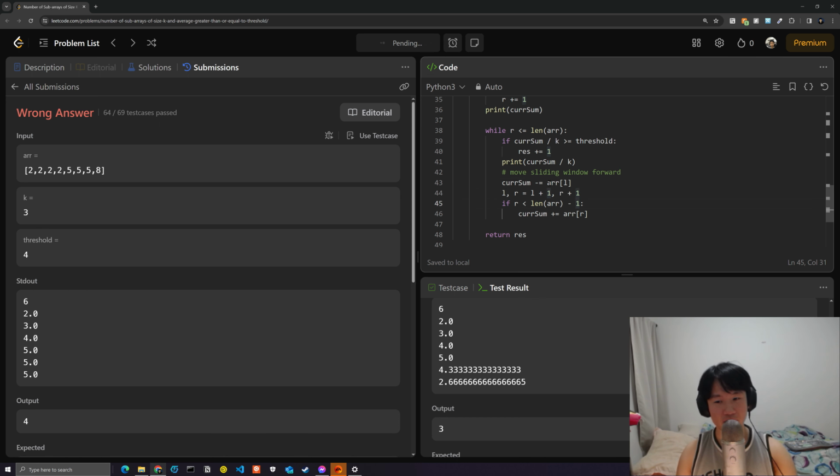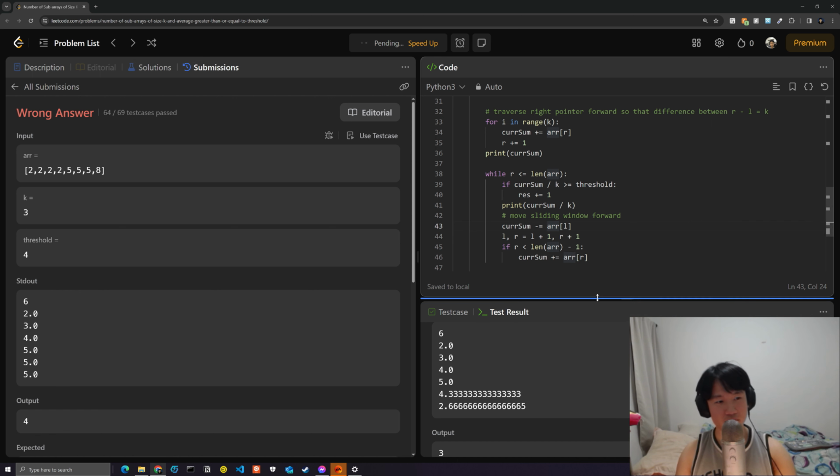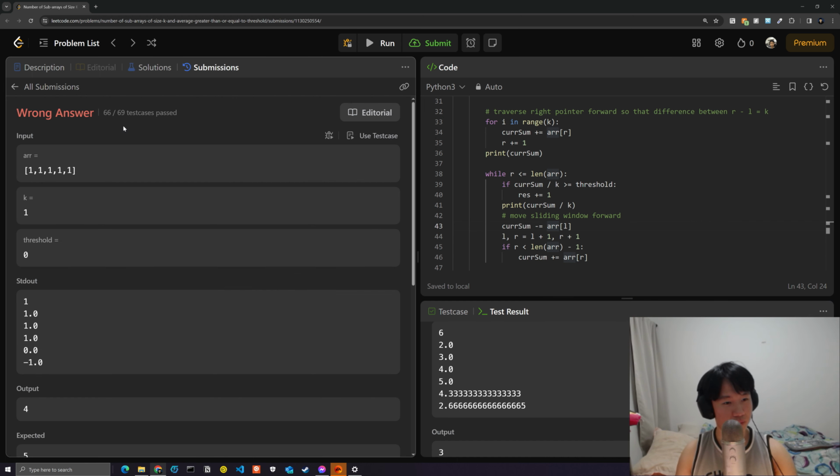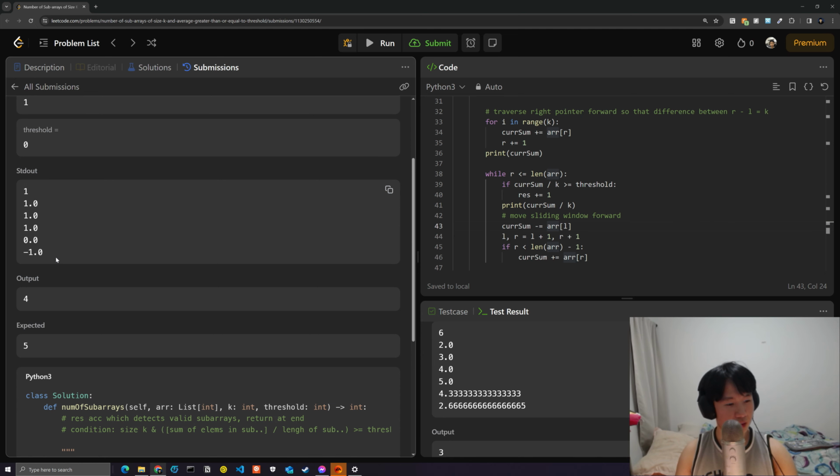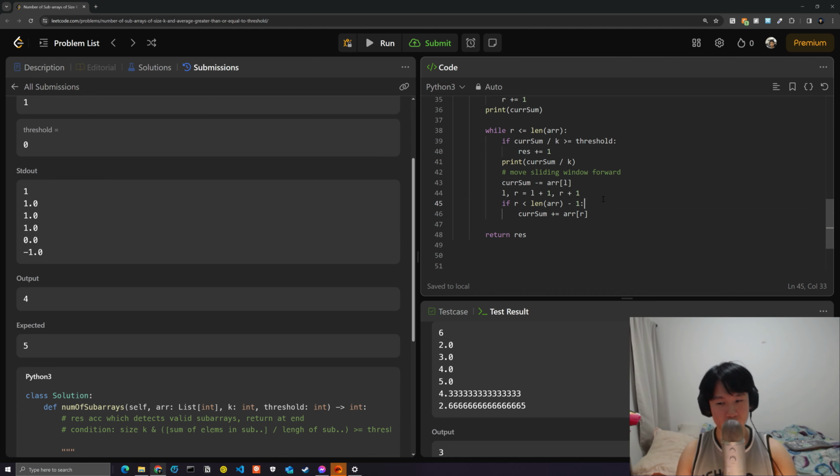We'll go ahead and submit this again just to check what's going on here. It should be the same long answer one. Yeah, 66. Okay. So for this issue, it's because this sliding window is moving forward up until where it's a non. Okay, let's think. Why is this -1?